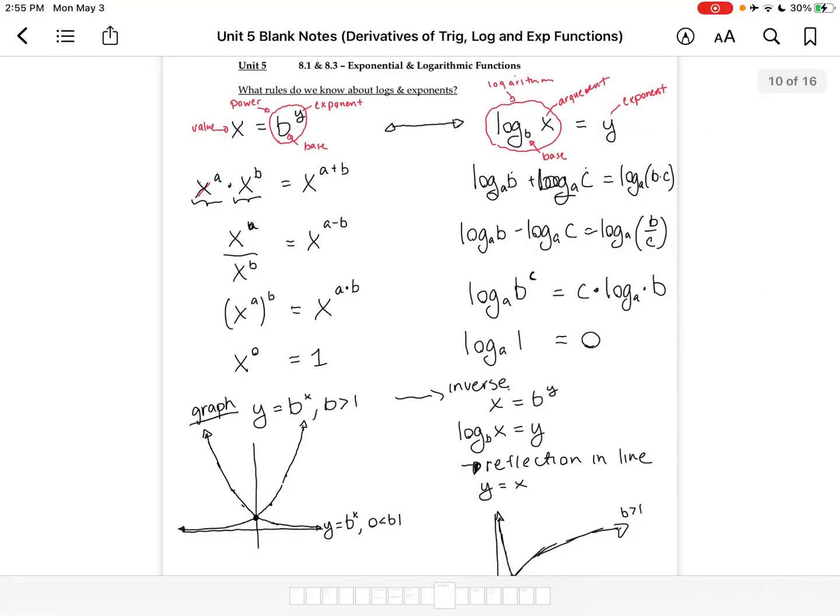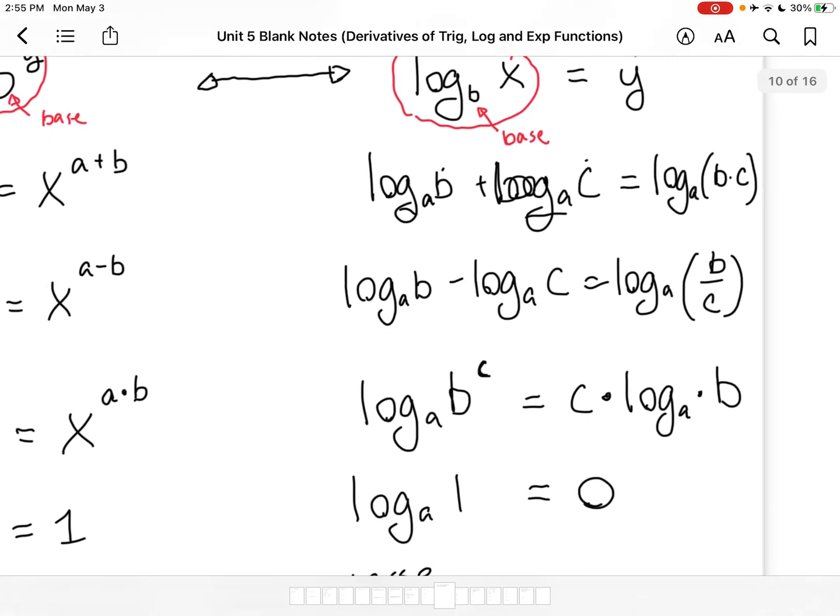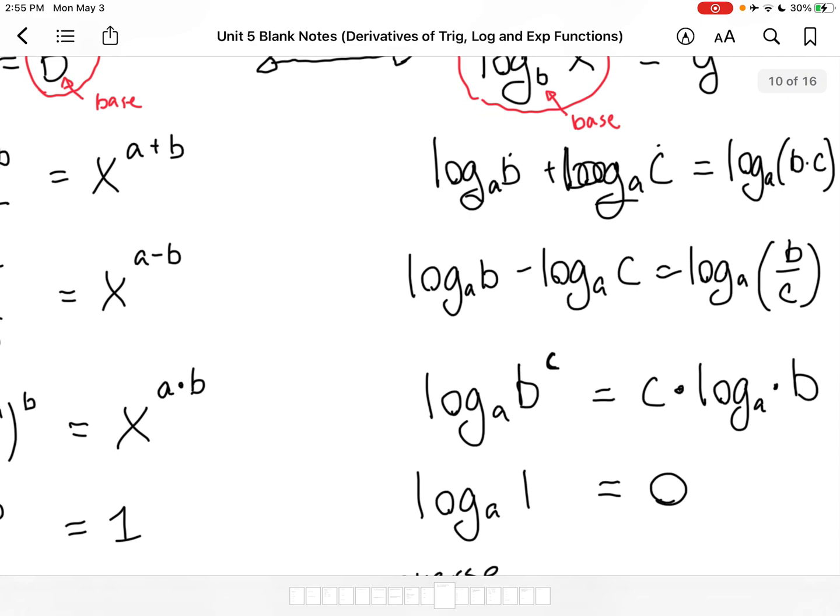Hi everyone. So we're going to finish off our unit today on derivatives of logs and exponents. And I'm starting off on the page that we started with because what we're going to do today is something called logarithmic differentiation. Essentially we're going to use logarithms to differentiate functions that would ordinarily be quite difficult to differentiate. And what we're going to utilize to do so is all of our log laws. So I wanted to bring those to your attention again so that you are familiar with them because we're going to use those all the time today.